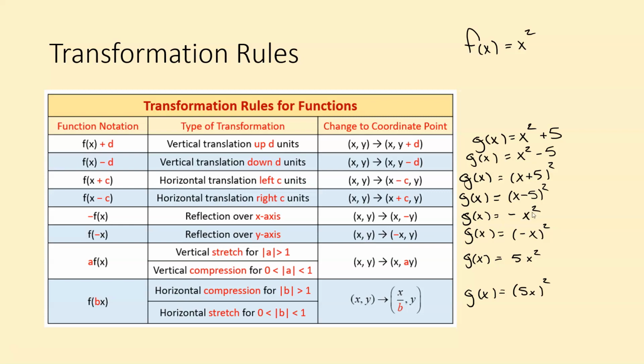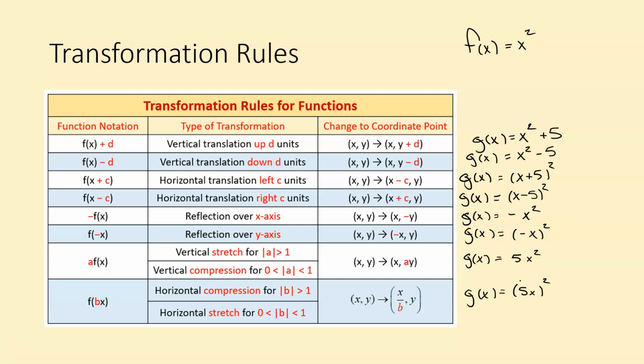So here are some more examples using the quadratic parent function. Here, subtraction outside of the function is down. Subtraction inside the function shifts right. Here is multiplying by a negative value outside the function. This is a reflection over the x-axis. Now note here that no parentheses indicates that this is outside of what is being squared.